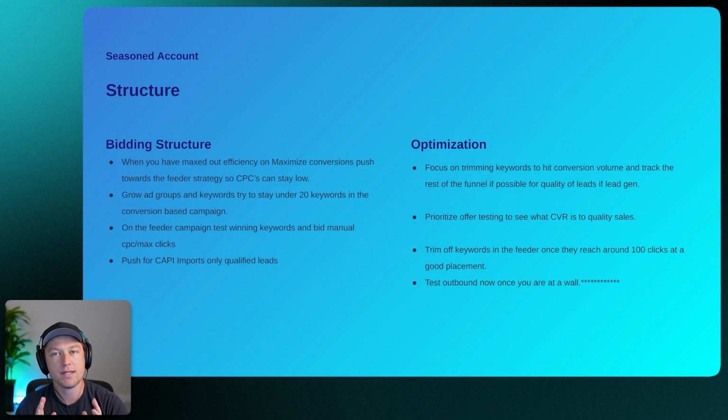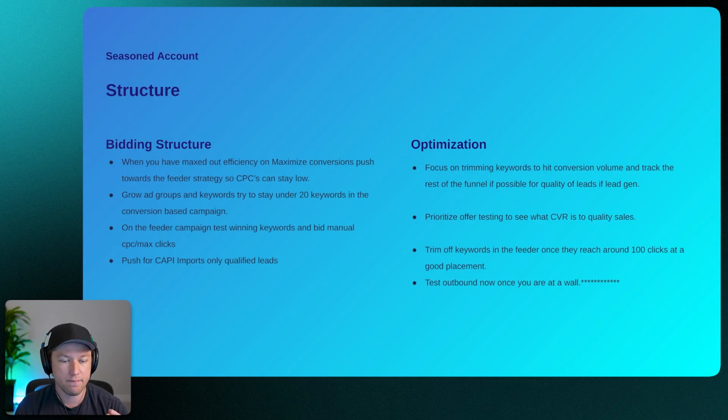So what tends to happen is when you get past that previous stage, when you scale, you run into this roadblock of CPCs. And what I mean by that is that I might have been paying $5 for a click, and now I'm paying $20 for a click. And when I pay $20 for a click, that difference from going from $5 to $20 does not equate to a conversion rate that gives me the right results, right?